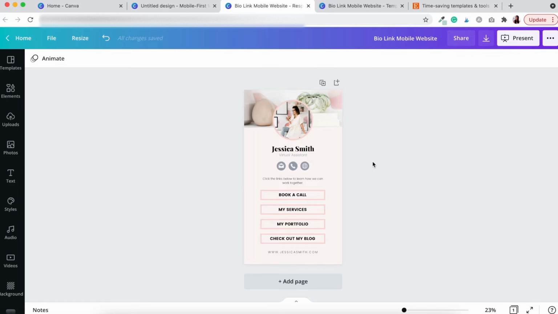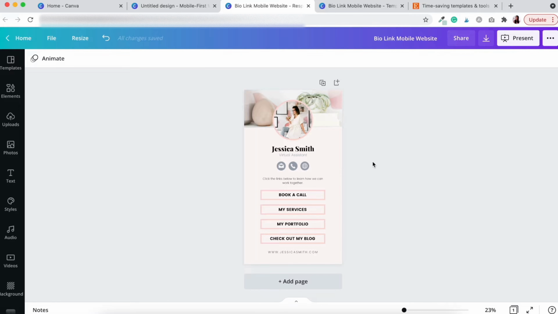Okay. Now, if you're going to be selling this as a Canva template, I would actually create a PDF document listing out all the instructions on how your customer can actually include these links in their template themselves. You could even go ahead and take it one step further and create a video tutorial that you could give to your customers so they know exactly how to use this template. Okay, so you want to make it as easy as possible for your customers.